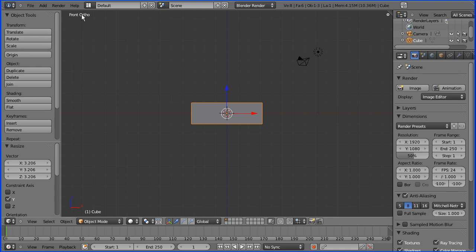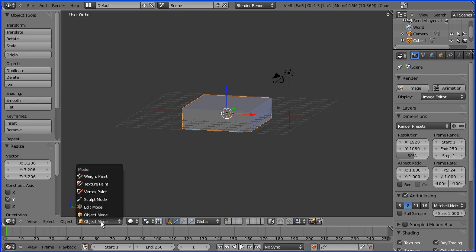I'm in front orthogonal view here, and I want to be in perspective. I can quickly do that just by holding down the middle mouse wheel button on my mouse, and as I drag I go into perspective, and you just need to be roughly at an angle so we can see all the edges.